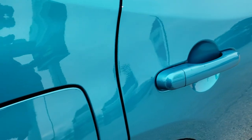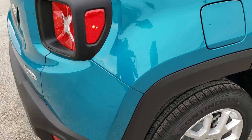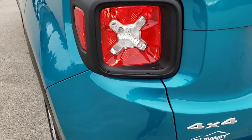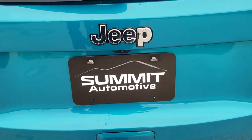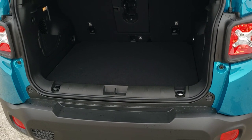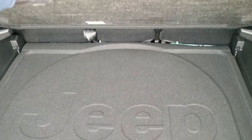This does have the capless fuel fill, which is a really nice feature — if you've never used a capless fuel fill, you're never going to get gas on your hands again. You get the X-logo tail lamps, chrome-trimmed Latitude, 4x4, and Jeep logos on the back. This is a manual liftgate but once you get it up just a little bit, it goes all the way up on its own. The back storage area also has additional storage underneath, and it comes with a tire inflator kit.